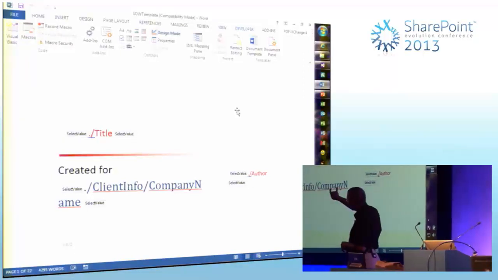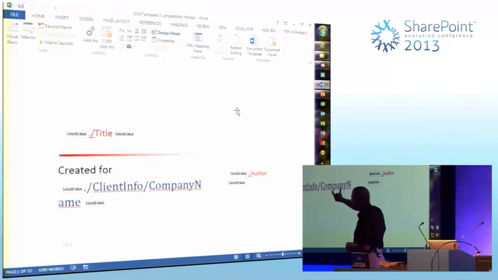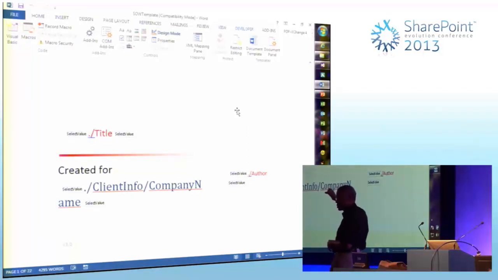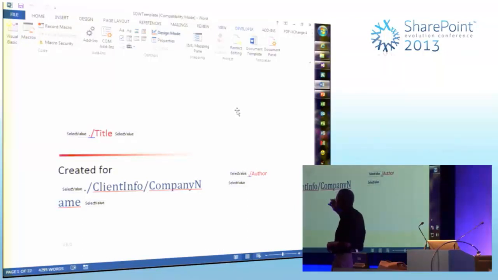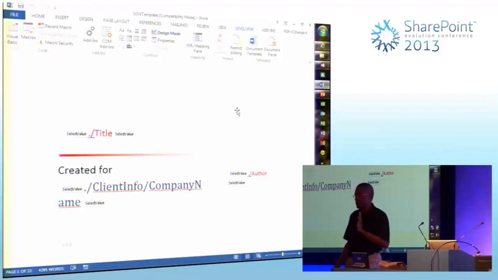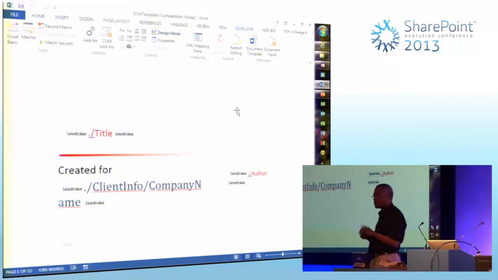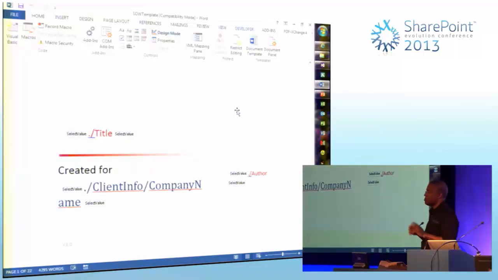But you can see that all of these have select value, an operation that says go and select the value which is referenced by this /title expression. Here I'm saying go get me the author. Here I'm saying go get me the client info /company name. Now you can see the power of XPath because I can have a data structure that makes sense to me as a developer. I've got a structure within a structure. Inside of this structure there's a client info structure, and in that there's a company name element. Go get it and bring it in here.